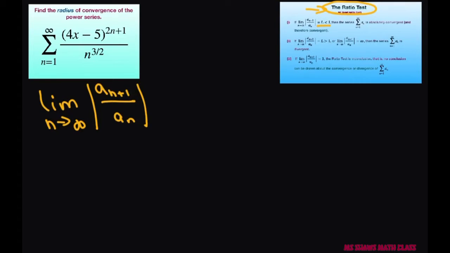So we're going to set it equal to that to find the radius of convergence. This is going to equal the limit as we use substitution, as n approaches infinity. Now for a sub n plus one, everywhere there's an input n plus one, the x needs the absolute value, so we're going to write absolute value of 4x minus 5.